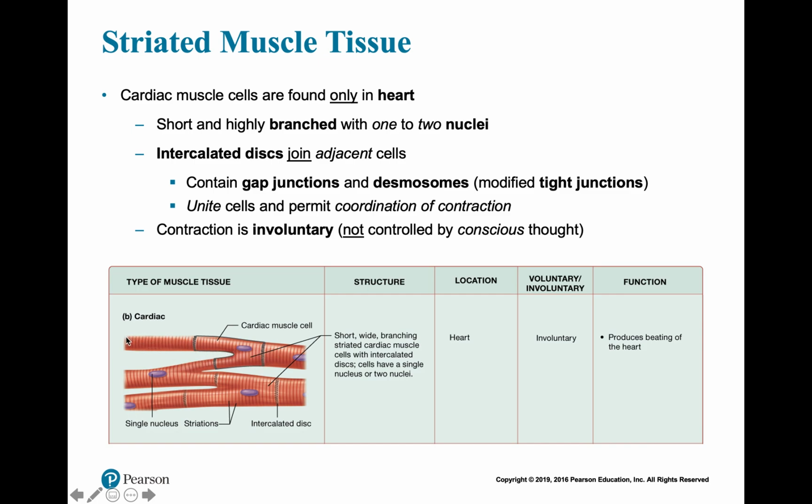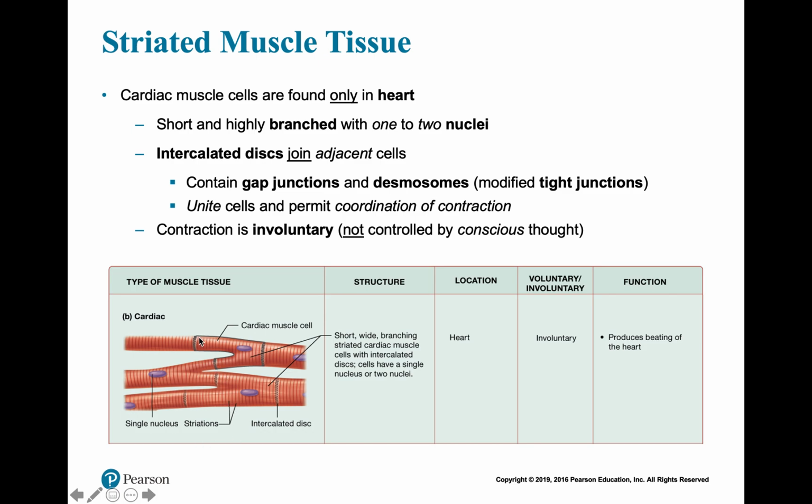And you'll notice that the cardiac muscle cells aren't nearly as parallel aligned like you see in skeletal. Rather, you see branching. And that has to do with the type of contraction that happens in the heart. The heart is not spherical, but it's an organ. It fills with blood, and it has to contract synchronously and pump blood up and out through the heart. And so it has more of a whirling pattern to help squeeze those ventricles to help pump blood out. So the branching pattern has to do with the type of movement that it has to carry out, that pumping of the blood.